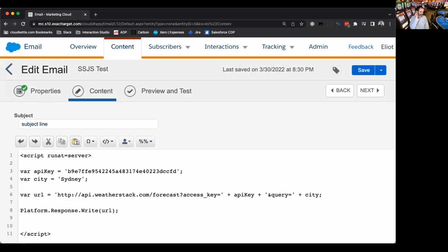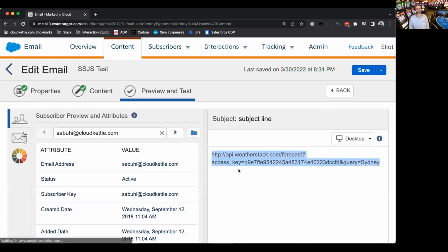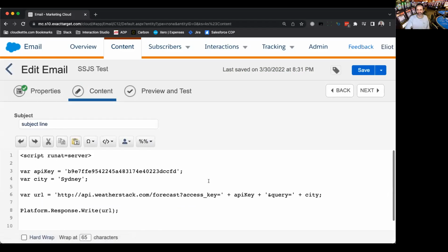Right, so response is the actual function. Let's go and click next and preview a record, and hopefully we don't see what I've done wrong here. Oh, here we go. Yes, there it is. It's fantastic. So it's resolved, and you can see that we programmatically created this string here, which is quite fun.